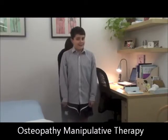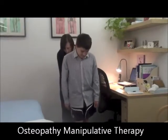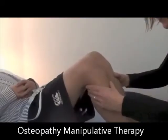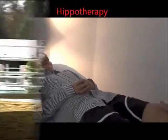Osteopathy. The therapist will move the patient's joints for them to help loosen them and to get the child used to how the joints are supposed to move. It has been shown that children with cerebral palsy benefit the most, but it can also help reduce stress in the child that can come from various developmental milestones that they encounter.